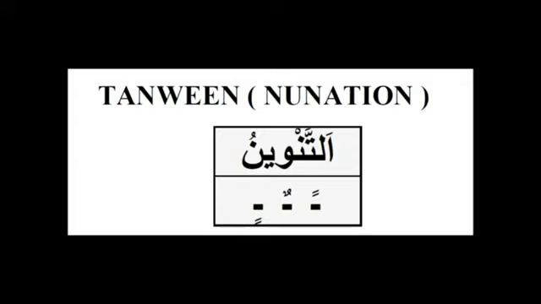Most Arabic nouns and adjectives indicate their indefiniteness by addition of a noon to the last vowel. The added noon is represented in writing by doubling of the final vowel. This doubling is called in Arabic tanween. So what I just read probably sounds extremely complicated and not clear at all. The concept is very simple. Way more simple than you just heard me read.